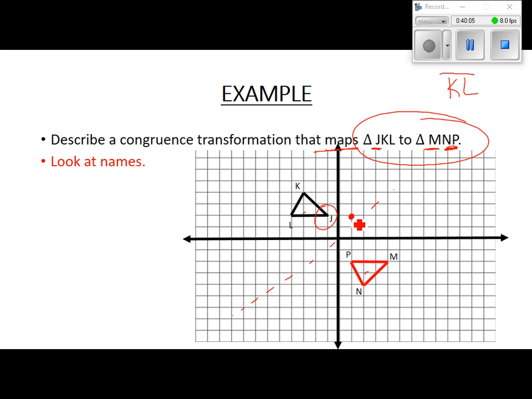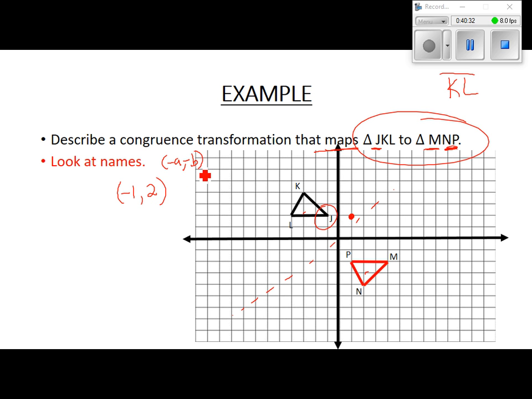Let's look at 180 real quick. Somebody tell me the rule for rotating 180. That wasn't my fault. My leg hit it and it fell off. Somebody tell me the rule for 180. Just slide it up here. The rule is (A, B) goes to negative A, negative B.